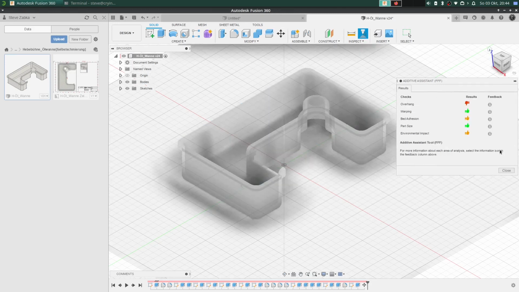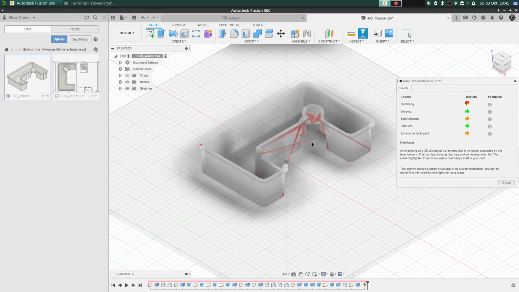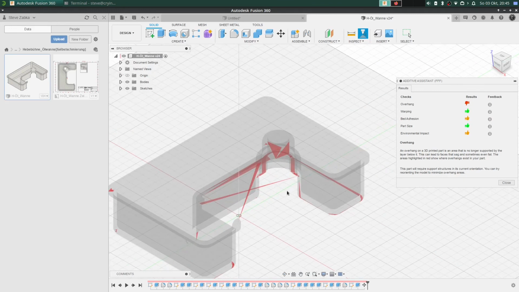In this window we get the results for overhang, warping, bed adhesion, part size, and environmental impact. You also get a description of these different things, maybe feedback for overhang, and you can see the color.